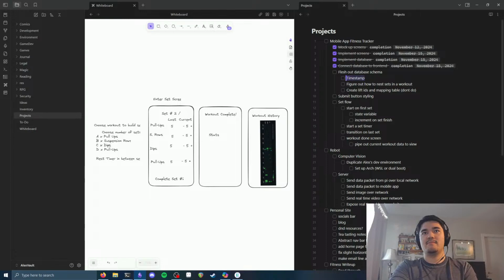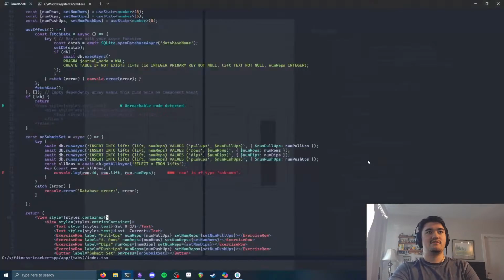So that's a couple things. The probably hardest one is going to be figuring out how to create this timestamp here. You just have to go figure out the syntax for that. It's probably ChatGPT-able. So that's probably what we can do in like 20 minutes here, and then the rest of it is all this stuff actually piping out that information to something final. So let's do that.